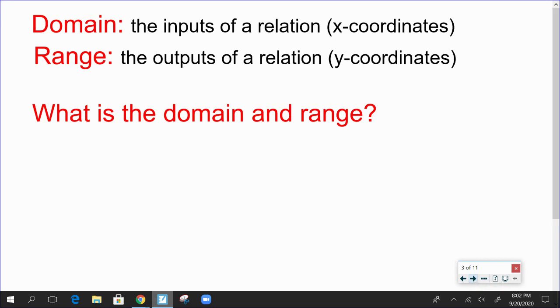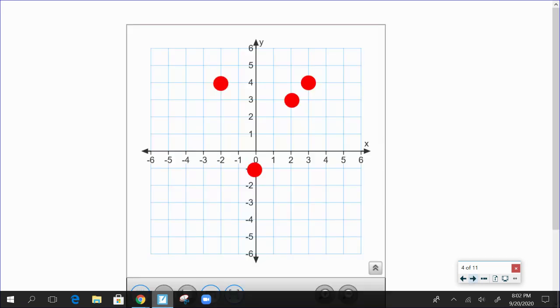All right, now, domain. Domain is the x coordinate, the range is the y coordinate. Okay, so that's what we're looking at for this. And what is domain and range? Well, that's going to be asked often. And as a matter of fact, here it is with this one. What is the domain? So as I look at this graph, the domain is a set, so I put set notation. And I'm going to list every domain value. So I have an x-coordinate of -2, an x-coordinate of 0, an x-coordinate of 2, and an x-coordinate of 3. So that's the domain of this one.